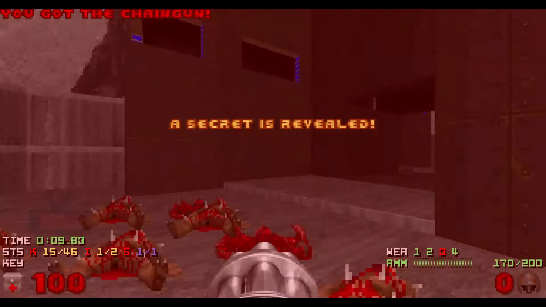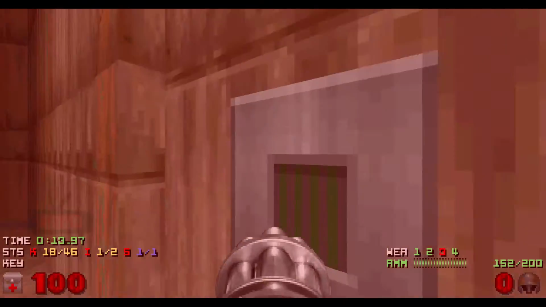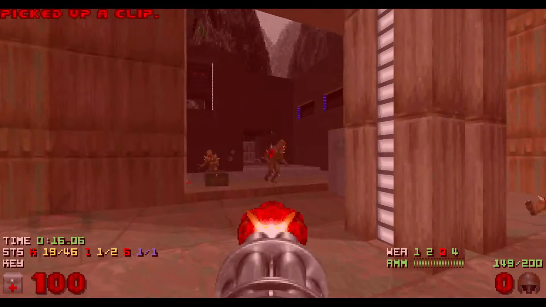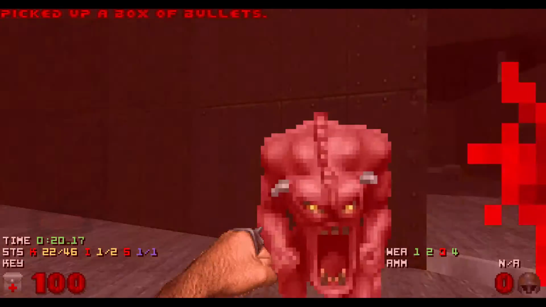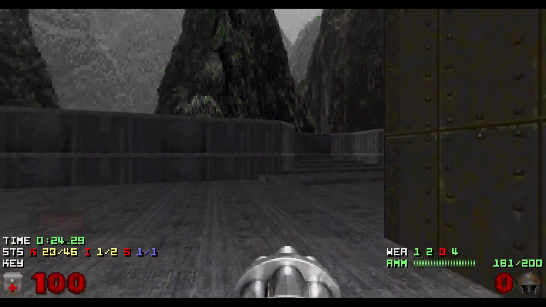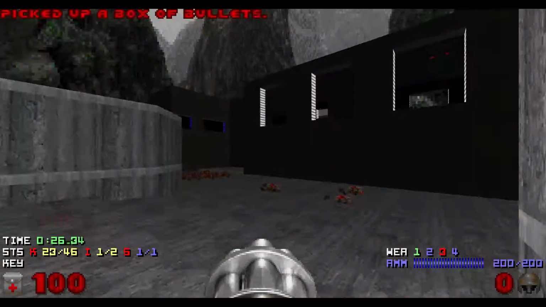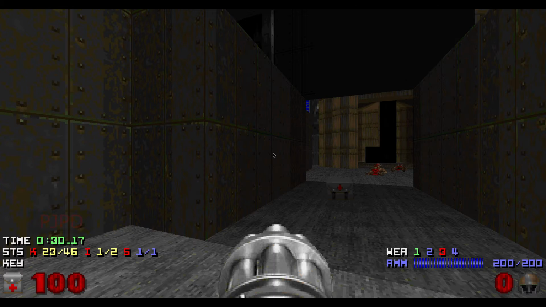My new strategy is to go across the air for the chain gun before flicking a switch, which raises the platform over here. It's not raised. What's happened? Just check the other side. Nope, that side's not raised either.